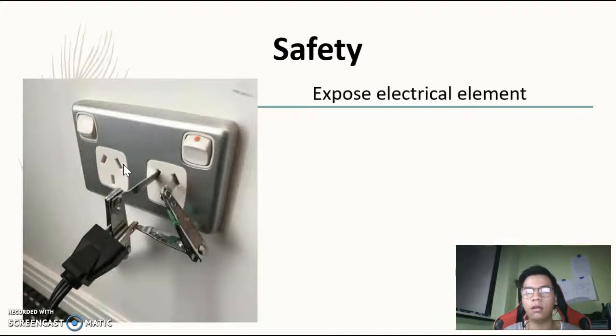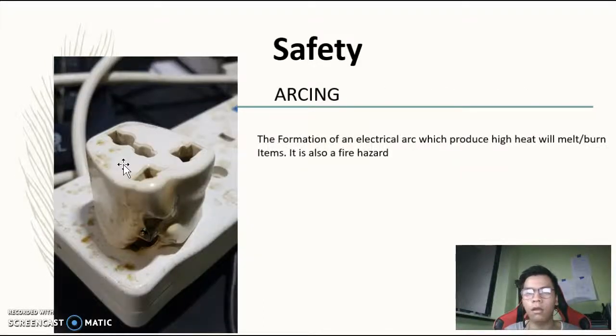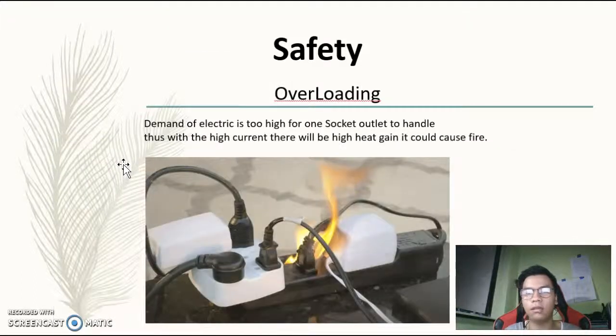As for safety features, exposed electrical elements are very dangerous as they are a fire hazard and may cause harm to people. The same goes for water, but water is much more dangerous as it may not trigger the safety mechanism of the RCCB, because it cannot detect an imbalance of live and neutral. Arcing happens where the metal and the electrical output do not touch, thus creating an electrical arc. This will generate heat and it is a fire hazard.